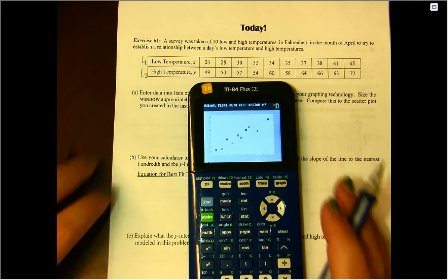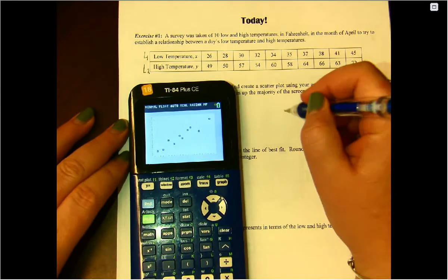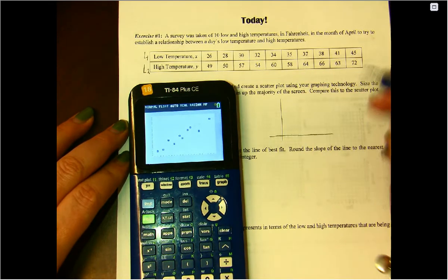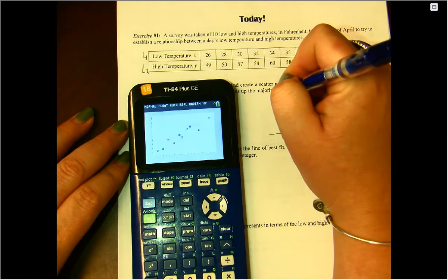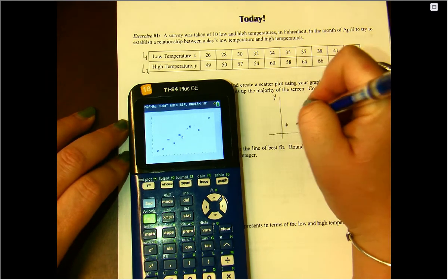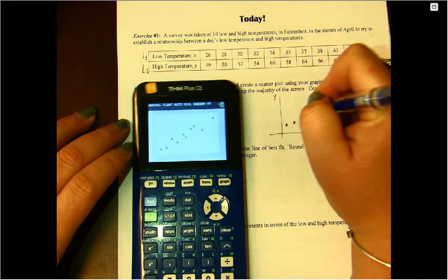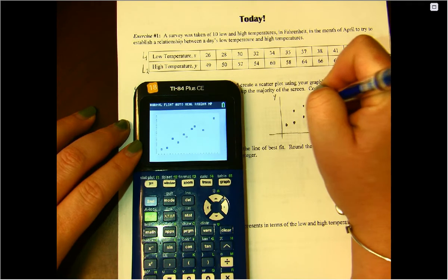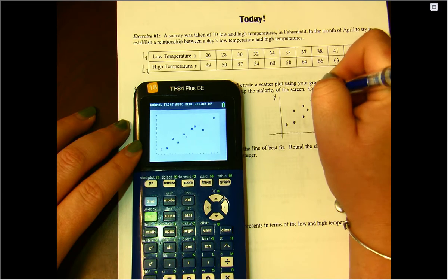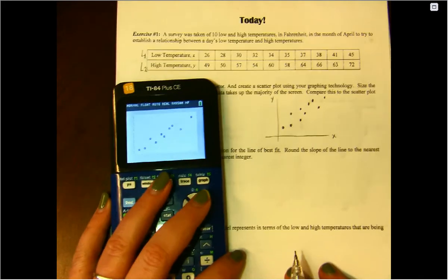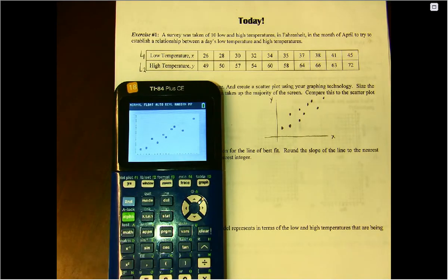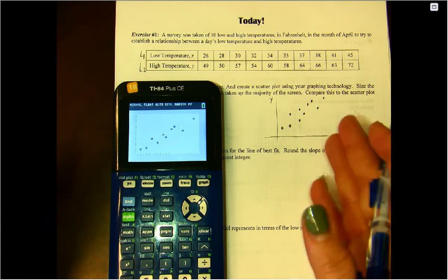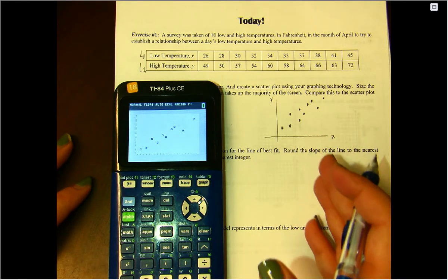So here is the scatter plot, and that's what I'm going to just do a little draft of, okay? So here is X, here is Y, and I'm just, nothing specific, I'm just going to make it kind of look like this. Okay, so that's about what the scatter plot looks like, something very similar. This was basically just an idea to get you to know how to plot the scatter plot.